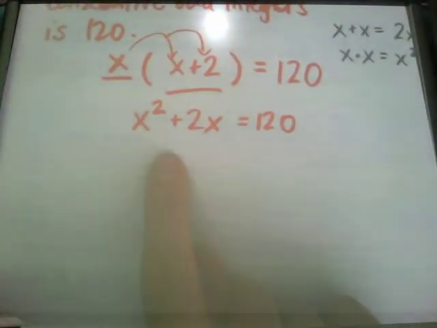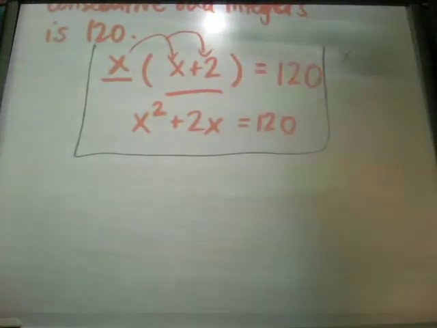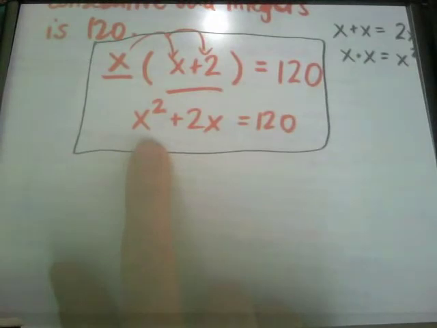When it's product and you end up with an exponent like this, this is as far as you need to go. Either one of these actually would be fine. Because guess what? You don't know how to solve this yet. This is a quadratic equation. We're not getting to solving this until, we'll start a little bit in chapter 5, but really not until I think it's chapter 12, the end of the book. So, for the ones that are product, where you get an exponent, you stop with the equation. You don't have to solve it, because you don't know how yet.